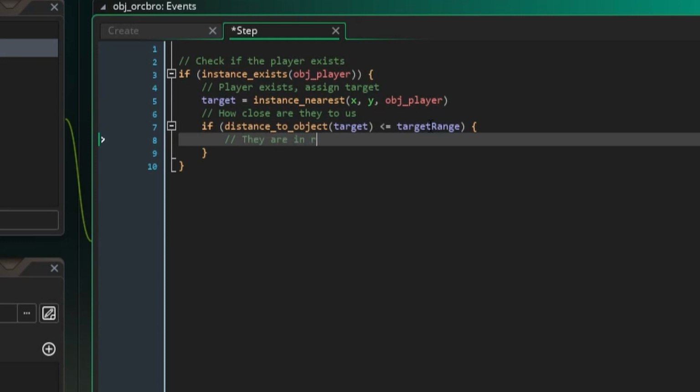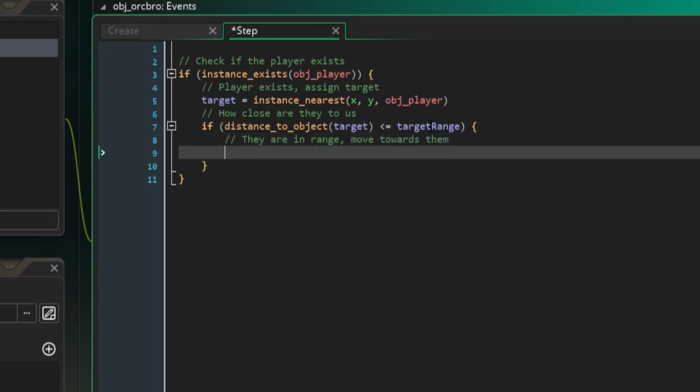So they are in range. Move towards them. So what we can do is basically make our orc face us.